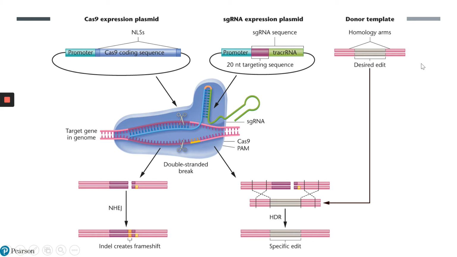When it binds to the template DNA sequence rather than the sister chromatid, it would copy the DNA sequence along with the edited region that we have artificially introduced into the donor template. And this would result in a specific edit to a gene that we have directed the Cas9 enzyme to. And this is how the CRISPR-Cas9 system has been modified for use in genome engineering.